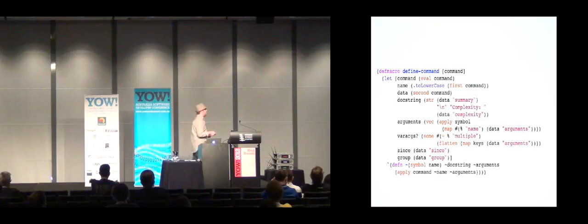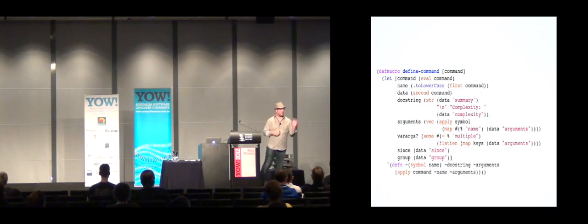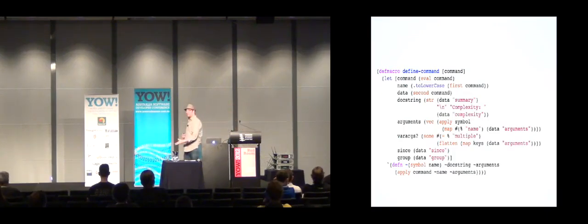We can take this, and in Clojure there's this concept of metadata. So a function can have metadata, a var can have metadata. You can say there are certain things about this that are orthogonal to this, but also very useful. So in that vein, we could actually say since and group are metadata. So we can say, hey, give me all the Redis commands that were implemented in 2.6, and out comes a list of that if we add the metadata. Same with the group. Let's, for instance, say that you wanted to know everything that operated on a set. Just ask me for the metadata for all the functions that are applied to sets, and out they come.